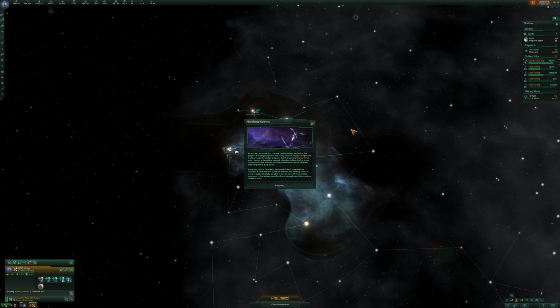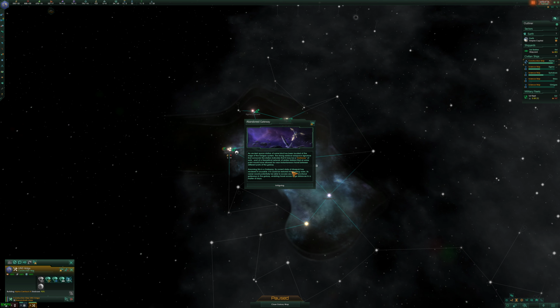Abandoned Gateway. An ancient space station of some kind has been located on the edge of Guinean System. The strong residual subspace signature that surrounds the station indicates that it may be a gateway of sorts, part of a theoretical network of similar stations that at some point would have allowed for near instantaneous travel between different parts of the galaxy. Assuming this is a gateway, its current state of disrepair has rendered it unusable. If it could be restored into working order, its owner would potentially be able to access any other functional gateways in the galaxy, enabling travel across huge distances in a matter of days.